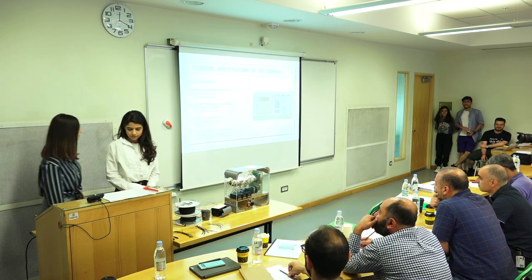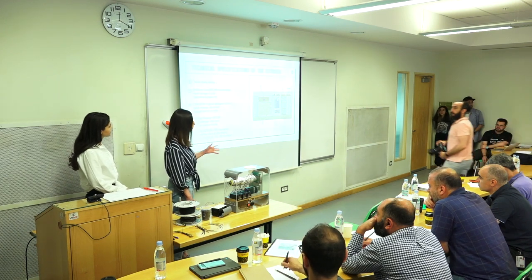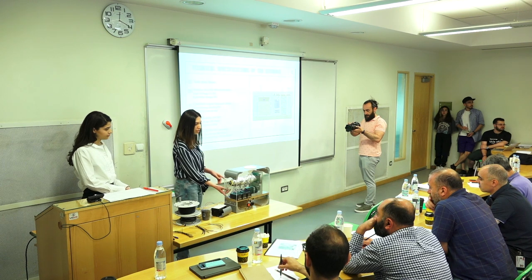So these are the main electrical components of our device, which are placed under the MDF base, as you may see here.